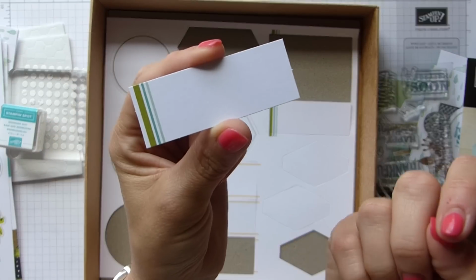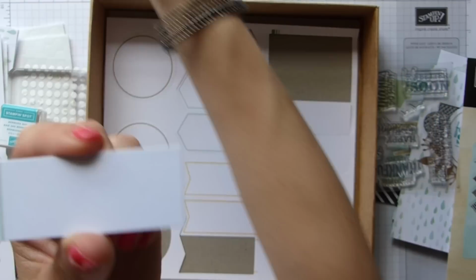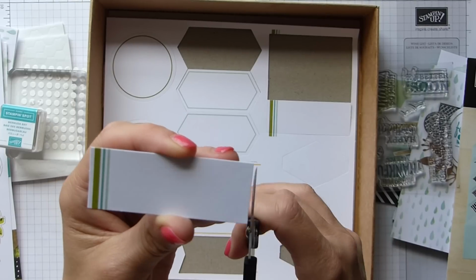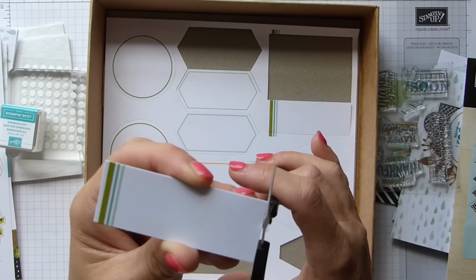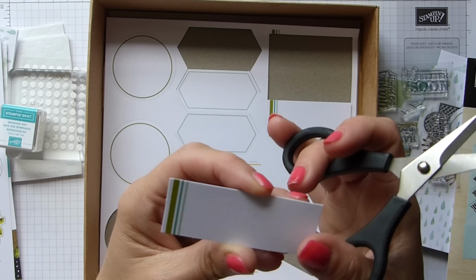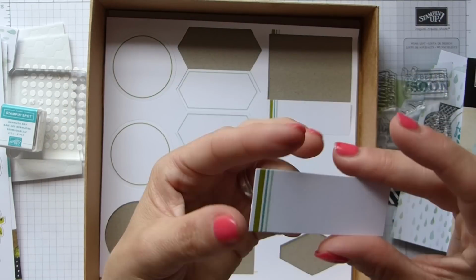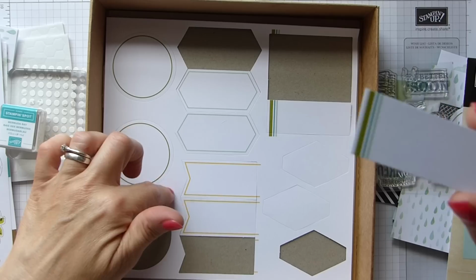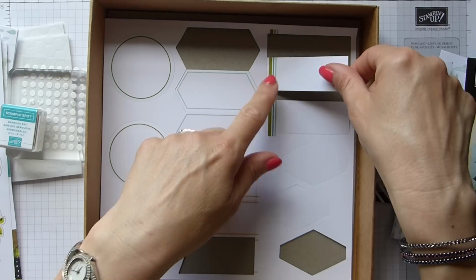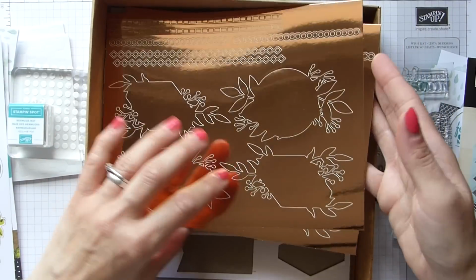When I pop them out, let me try and get it over, there we go. Can you see this tiny little tag? All I simply do is get my scissors and just snip it. Or you can run it alongside with your scissors, or a nail file even, and just smooth it off, and then it's gone. And I just do that on all 4 sides, or however many sides your piece has. And yeah, you just stamp and then you build them up. And as I said, it's really, really easy.